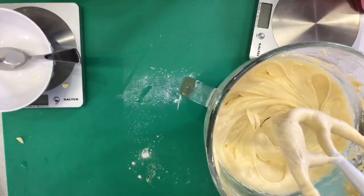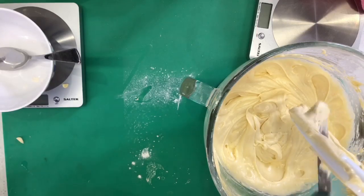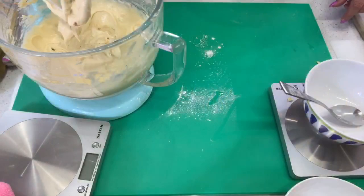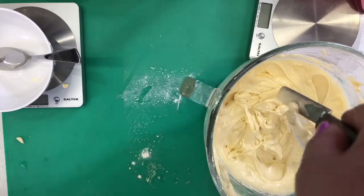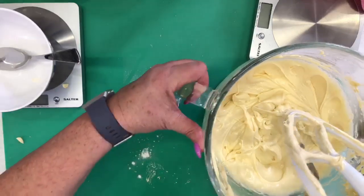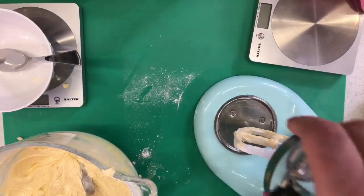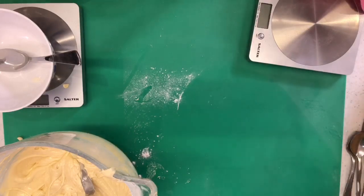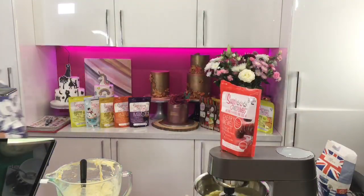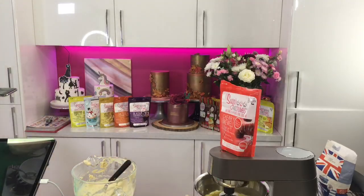Right, no more than 30 seconds, and I think Mary Berry says 20 seconds, but can you see how nice and smooth that mix is now? You see? Right, so let me just move this mixture out of the way a minute. Move everything else out of the way. There's my damp cloth.